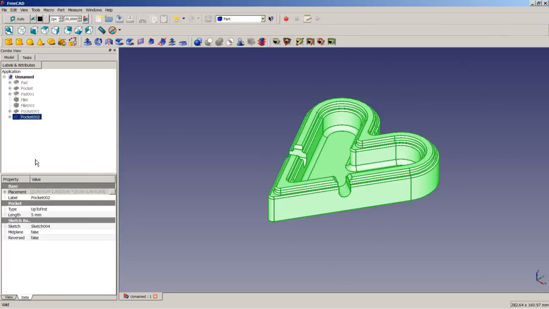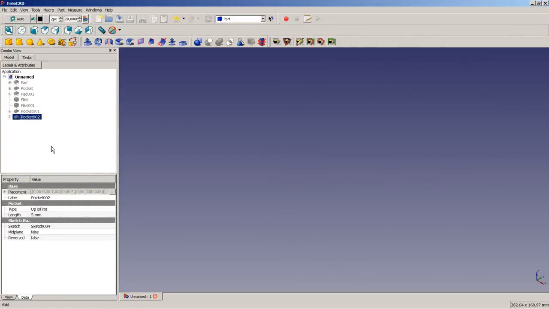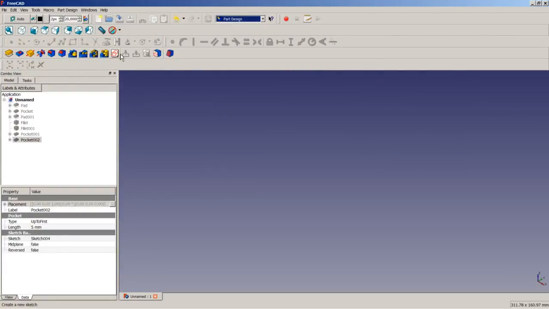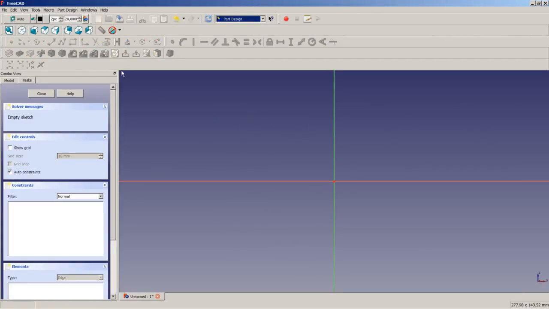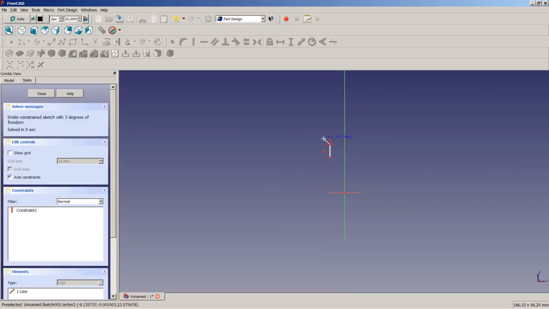Okay, so let's toggle the visibility of this pocket model here. Let's change back to part design workbench, insert a sketch on the YZ and the XZ plane, and we will create this pocket like this.